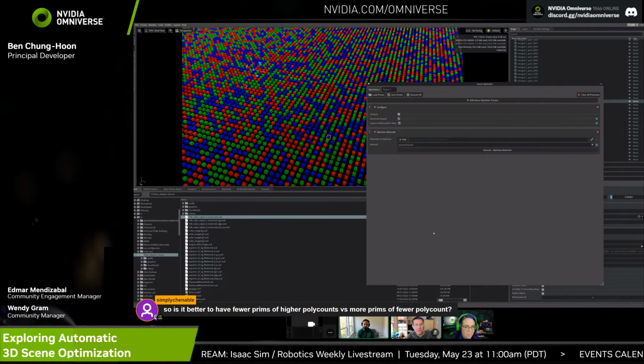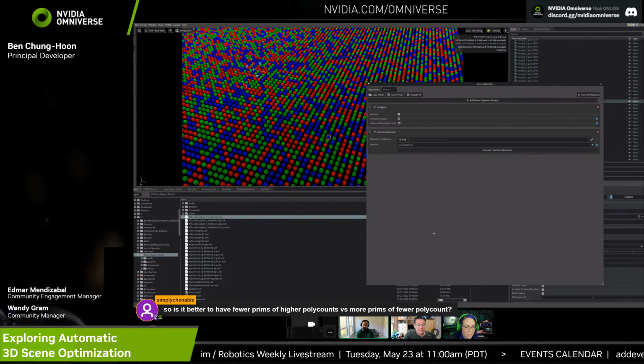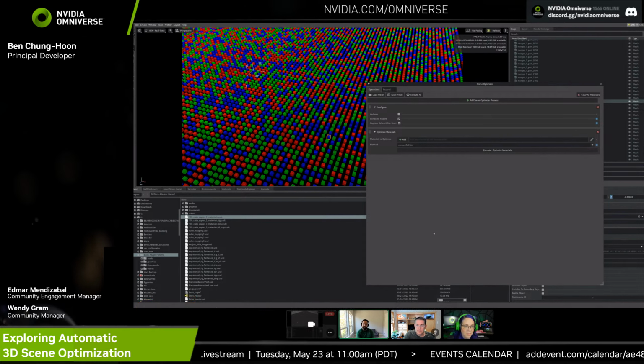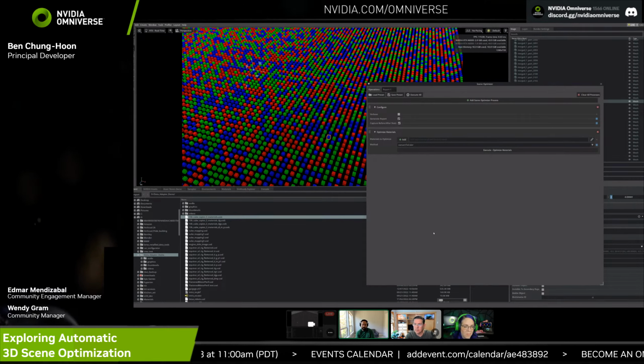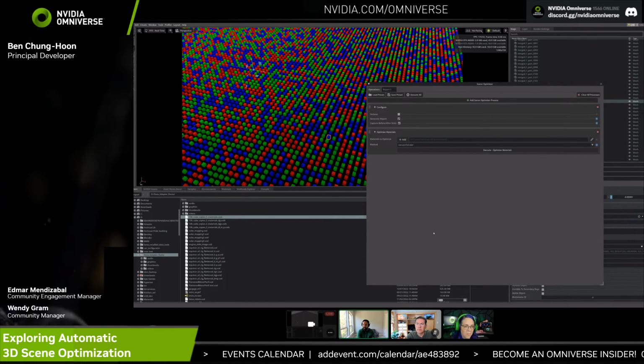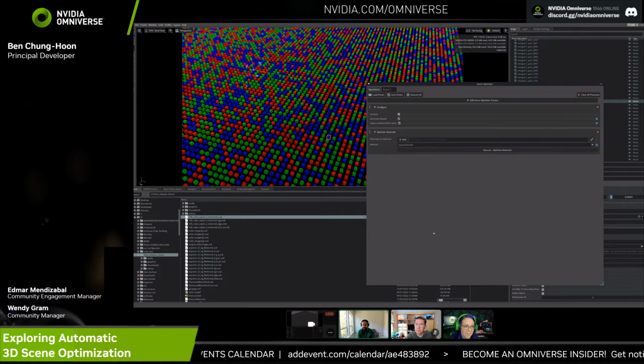If you're going for speed of loading, the poly count's not going to matter as much. It's more about prim count, just because in Composer and USD land, we have to translate from how that's composed in the scene delegate, from your existing USD structure, into the render delegate. We have to take all that stuff and populate it so the render delegate knows what to do. And if you have a lot more prims, there's a lot more that render delegate has to iterate over.